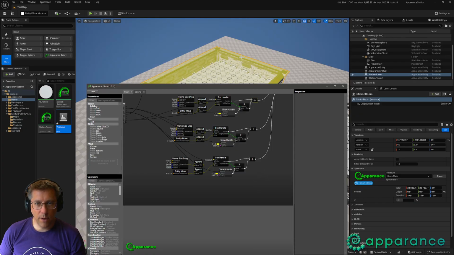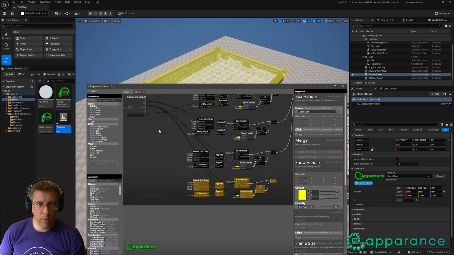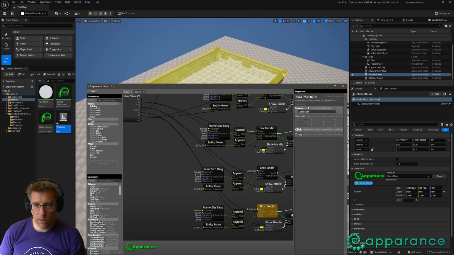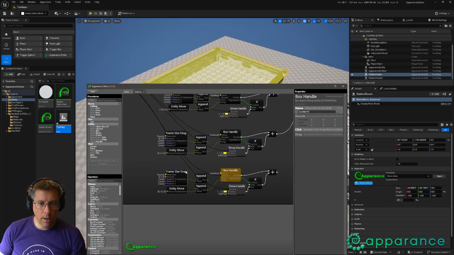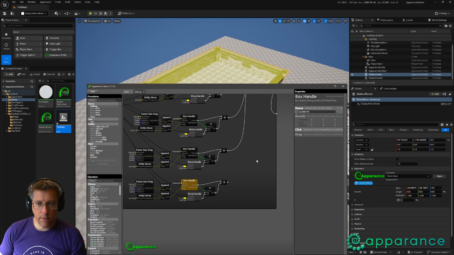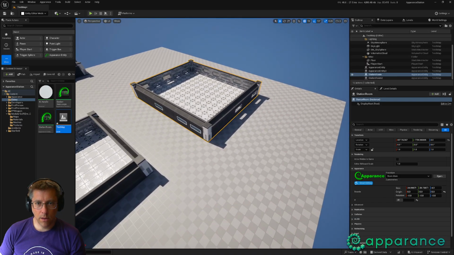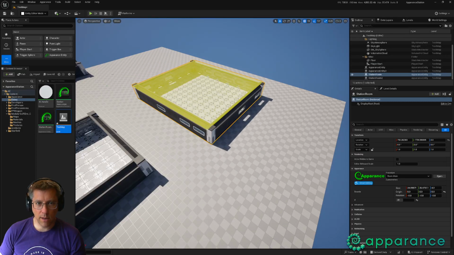Okay, so now the other end, I'm just going to duplicate this, rewire it to be the north side, change the name to north so it doesn't clash. Let's see what that does by hooking it up here. So now we should have a north side handle, which does exactly what the south side handle does.